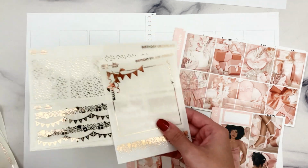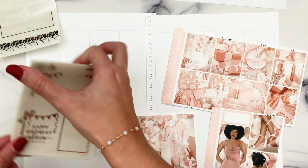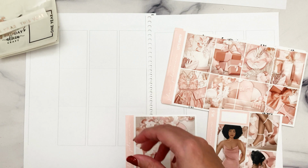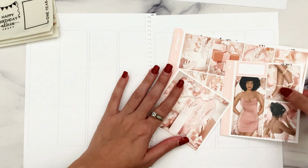I don't have any text headers in the shop right now, but it would be fun to do that as a custom, so I may consider offering those as a custom option. I like offering everything as custom options for you guys.